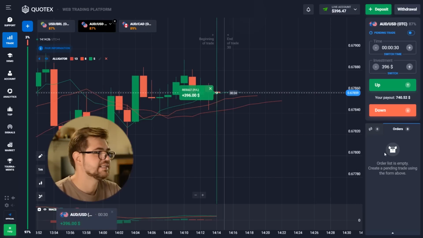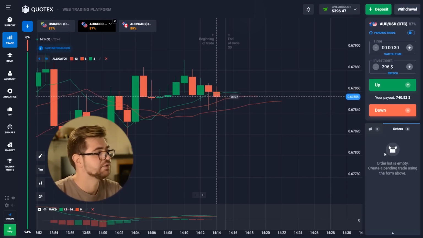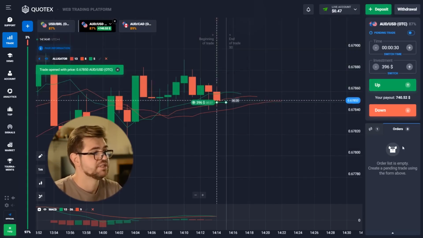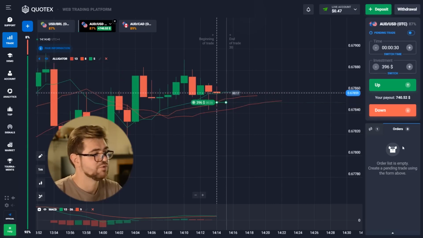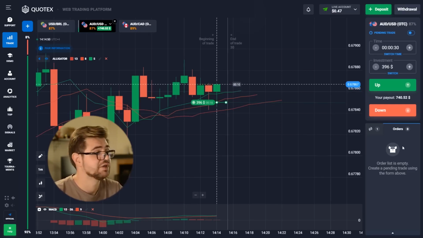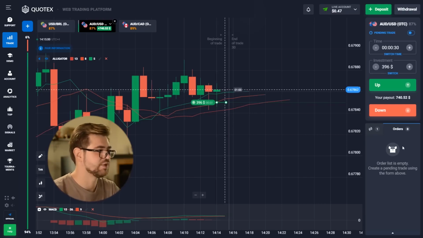Ooh, we just had this came back to us. See what I mean about luck? I mean, we had a pretty good shot there. I'm gonna repeat that now, the call option here with the same amount, but the timing was very short, 30 seconds, and maybe we should have used a minute here, but we were so lucky that we got our $396 back. So this is like big help. So yeah, let's see what happens now.